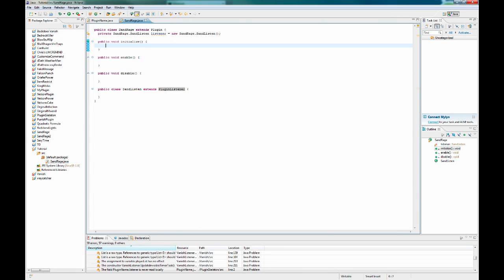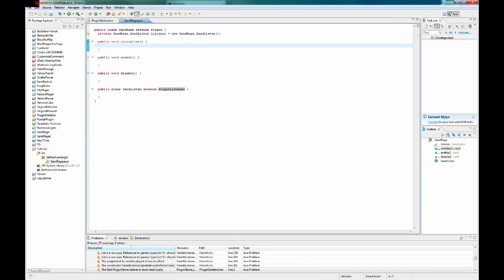Public void initialize. This code is what runs when your plugin is first enabled. This is basically where you'll call all your hooks, and we'll go more into hooks later. This is also where you would log it, like saying it's initialized.